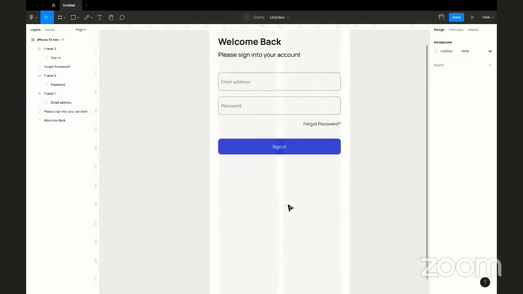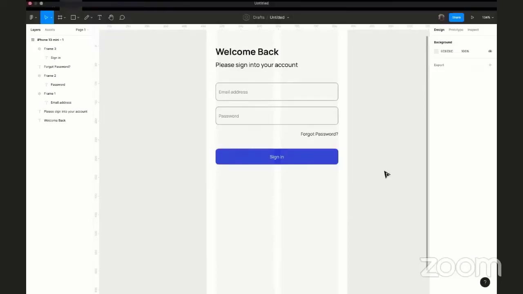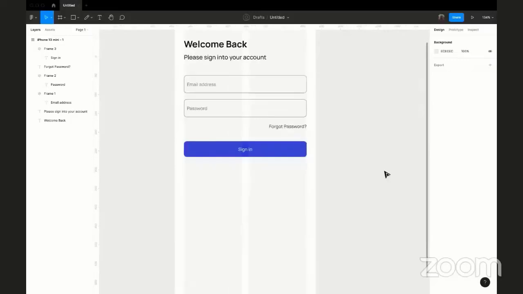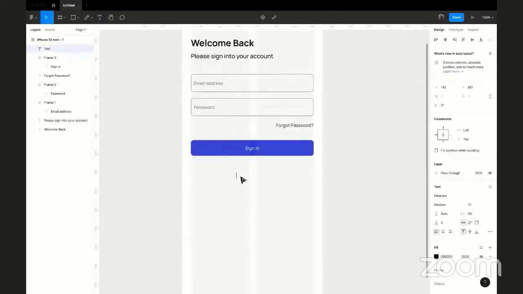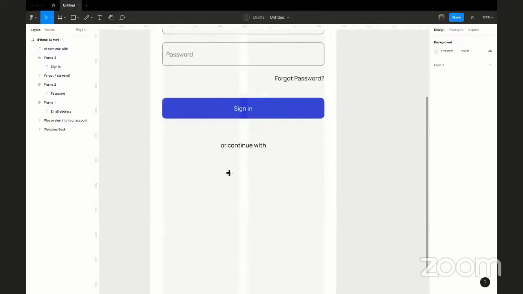And now in terms of user experience, you have to create multiple options for your user to either create an account or to sign up or to log in. By providing multiple options, I mean probably signing in through social like Google, Facebook, or Instagram, or any other thing. So let's say you want to create that. Let's make use of or sign or continue with. So I'm just going to align this to the center. Remember, these alignment icons here, align horizontal centers. Yeah. So continue with, let's say Google.